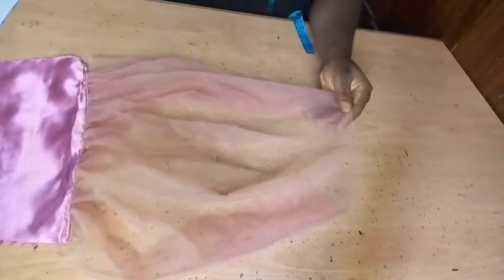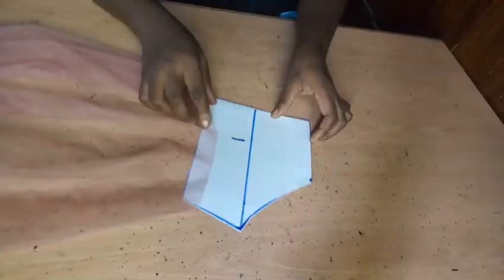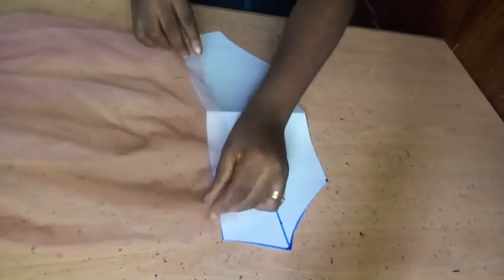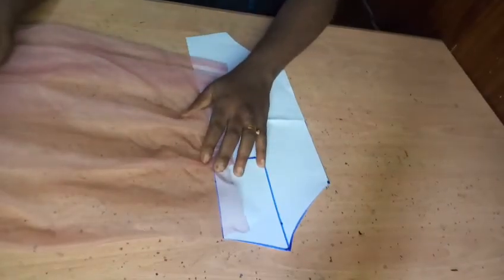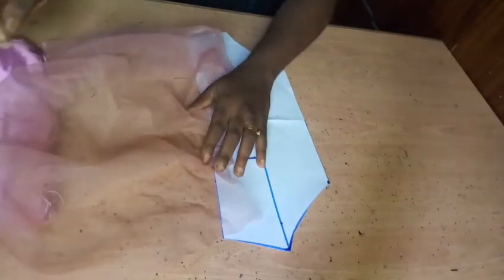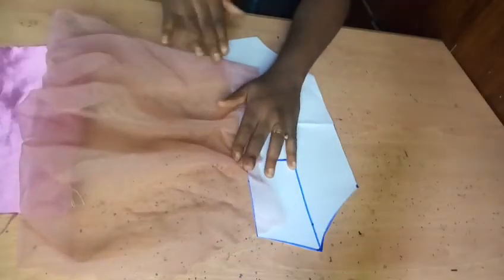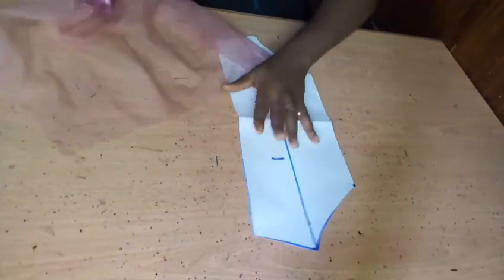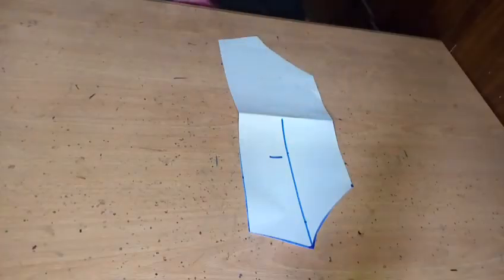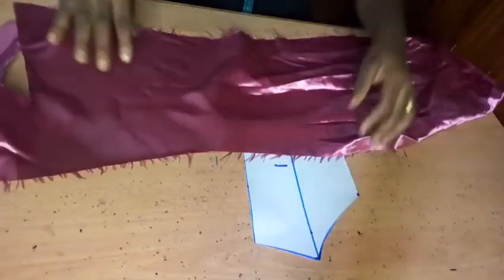So at the end of the day right now, we are going to attach this upper part, which is number 1. I'm going to cut it right now on my fabric, and we are also going to gather it in here. Can you see? So at the end of the day, when you sew, everything will fall. Everything is going to fall this way, at the actual length. All right, so now let me cut out this part right away so we can attach the upper layer of the two to it.